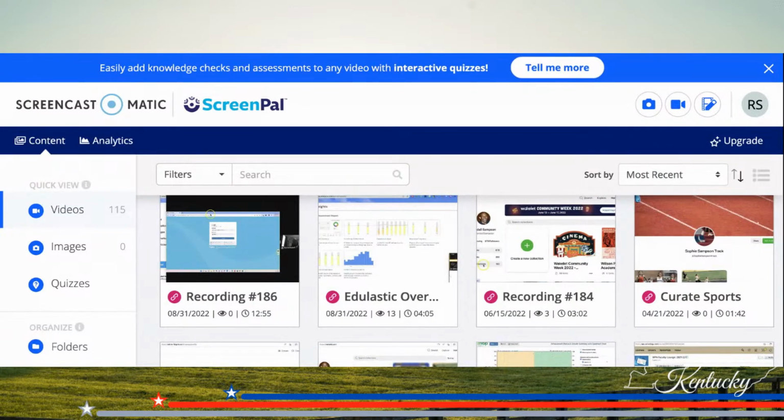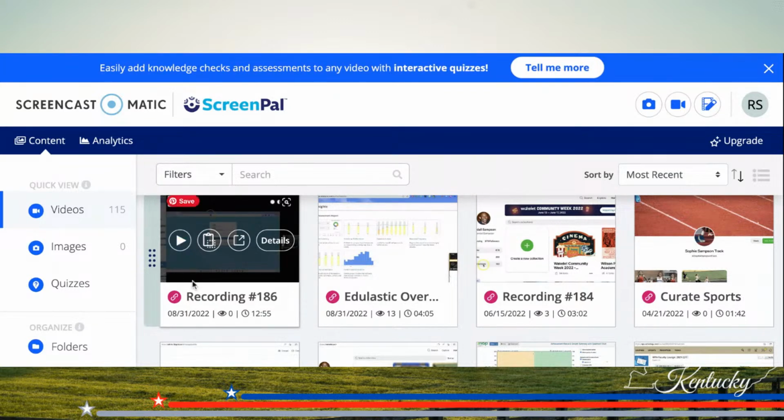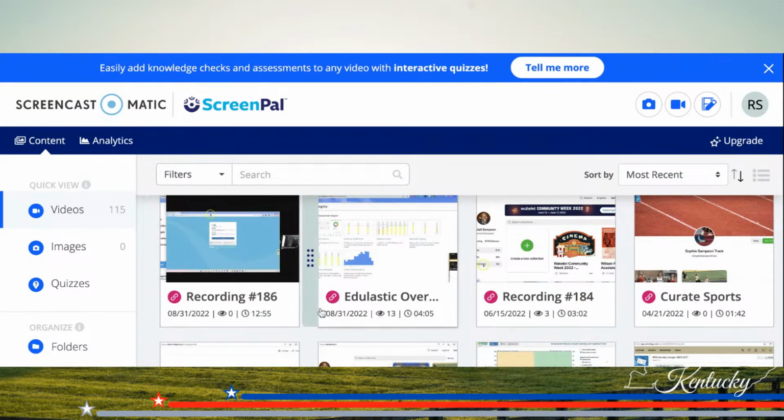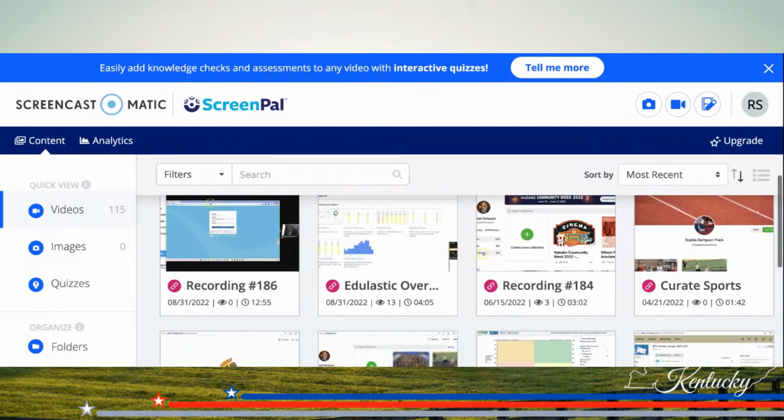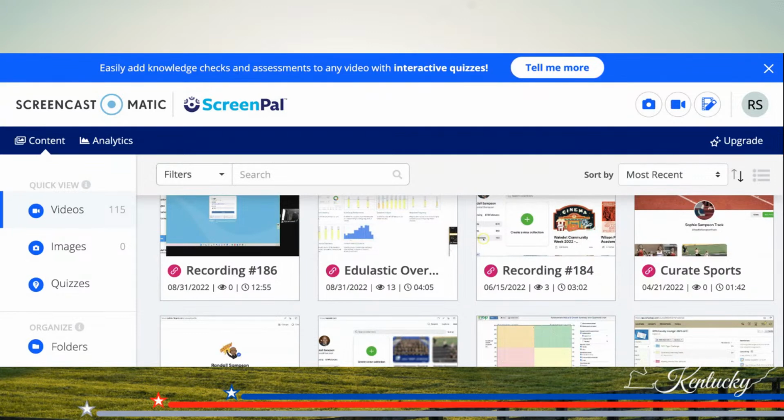So here we are inside of Screencast-O-Matic. And basically you log in, create your account. There's a premium version. I think it's like $30 for the year, something like that. But it's definitely well worth it. As you can see right here in my own personal account, I have up to 115 videos. And so you can create all sorts of instructional videos. So imagine if you create different instructional videos for your kiddos as part of the content, and those videos are at the station. So you become your own Khan Academy, basically, right?